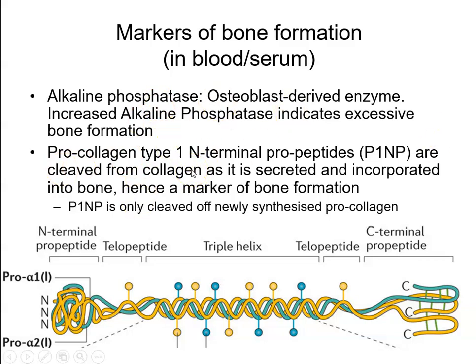And in my old lab where we used to work, we used to screen patients who were thought to be having prostate cancer metastasis. They were high risk, and we'd actually use ALK-Phos and P1NP to predict who would develop a metastasis in the future. At the same time, we'd also pick up lots of patients with Paget's disease, because if we had increased ALK-Phos and P1NP in the blood, those patients would be sent off for a bone scan to see the extent of the prostate cancer metastasis.